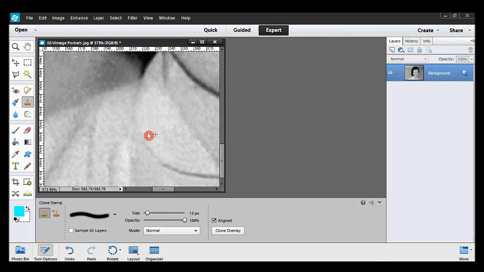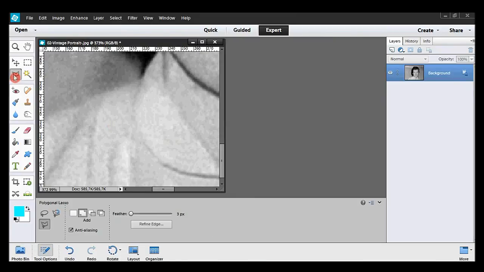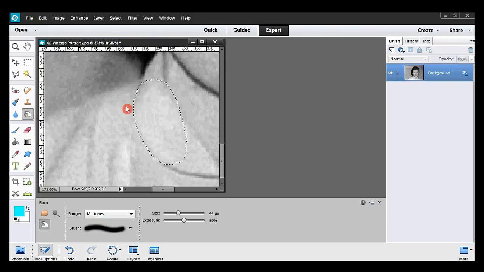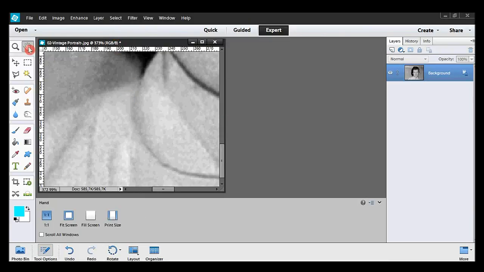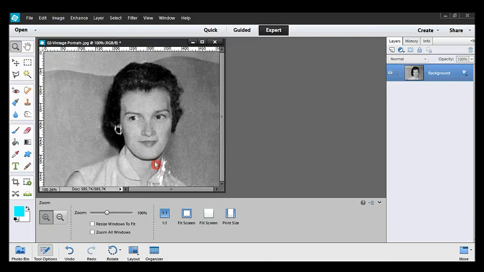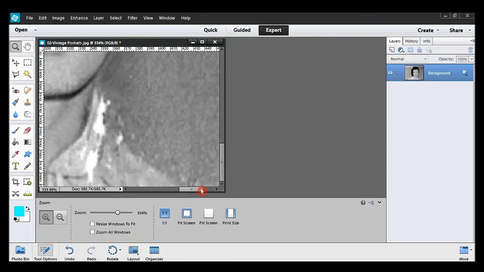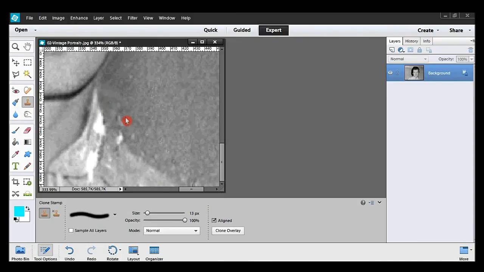The white color needs to be improved, so I take the polygonal lasso and surround it. Now I take the burn tool and drag my mouse to darken the left side only. And I deselect. Back to the hand tool to see the difference. And now the right side. Always the same principle. I clone here and there to improve the background.